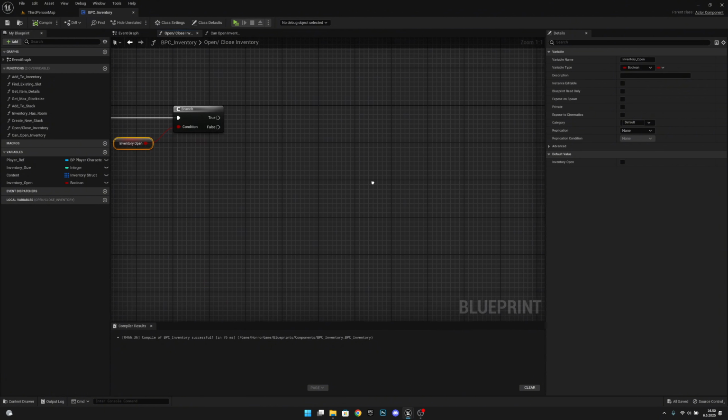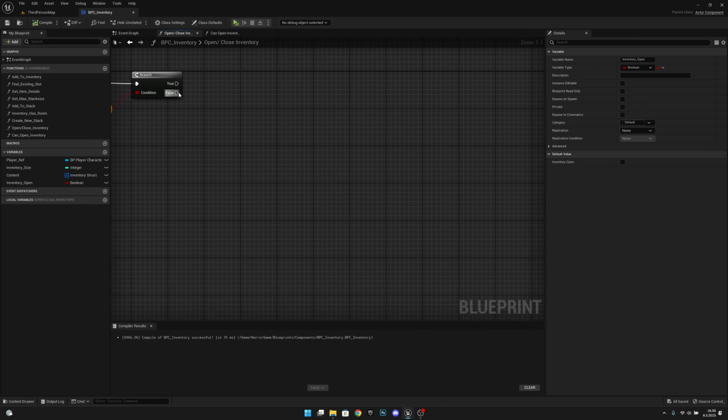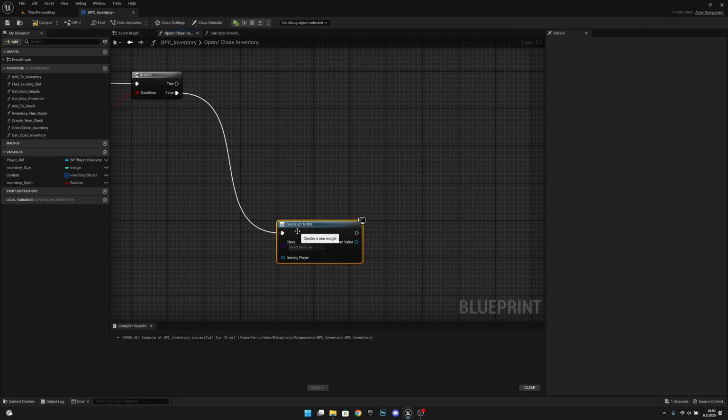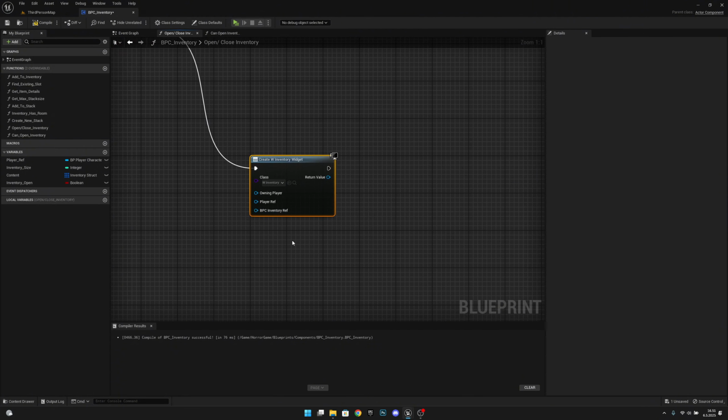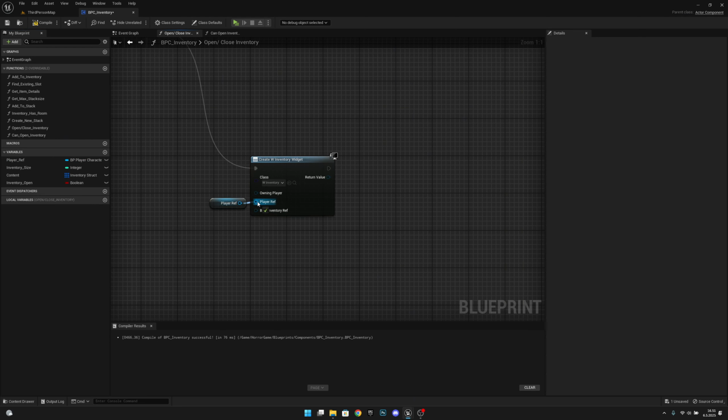So if the inventory is not open, then we want to get from the false, of course, and create widget like this. Now the widget class will be the W inventory widget. Now here to the player ref, we want to get the player reference plus that.